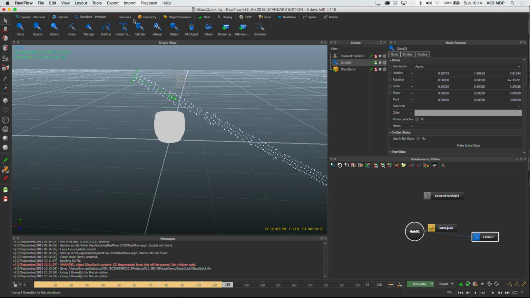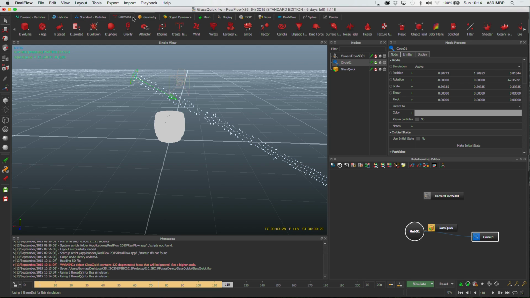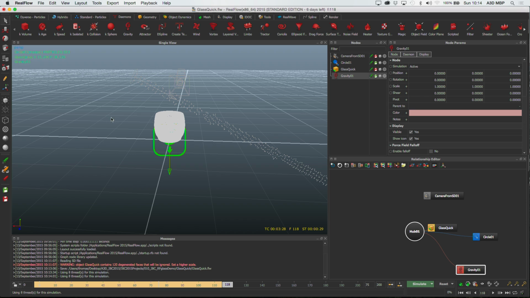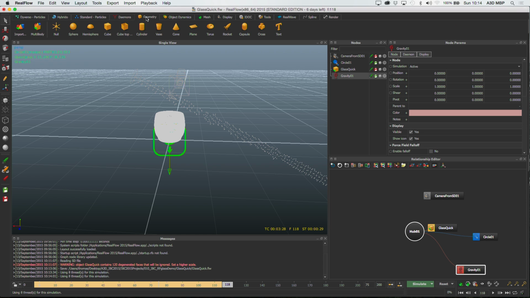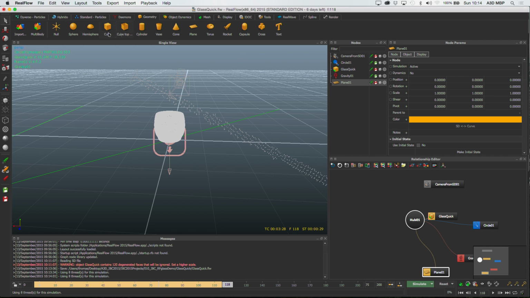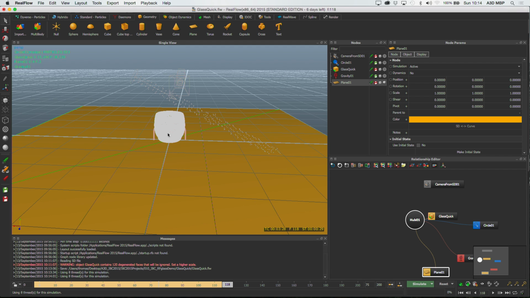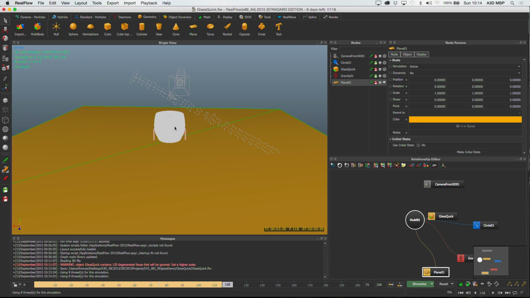In here, in the daemons shelf, we have all the different forces that you can apply to the particles. Lots of different objects here and options. In this case, obviously we need a gravity, because we want the particles to fall down as they would in the real world. On top of that, I'd also like to add a floor here, so when the particles pour over the top of the glass, they fall down on the floor and stay there. So I'll add a plane here in the geometry tab. I think I'll just skip to this view. Turn off the grid so we can better see it.